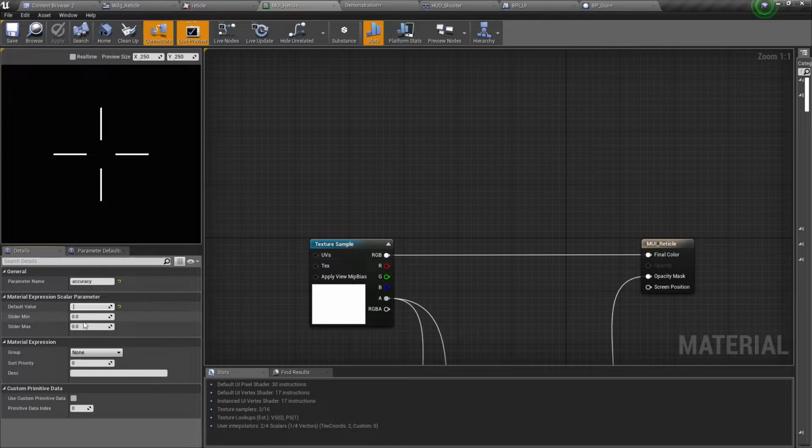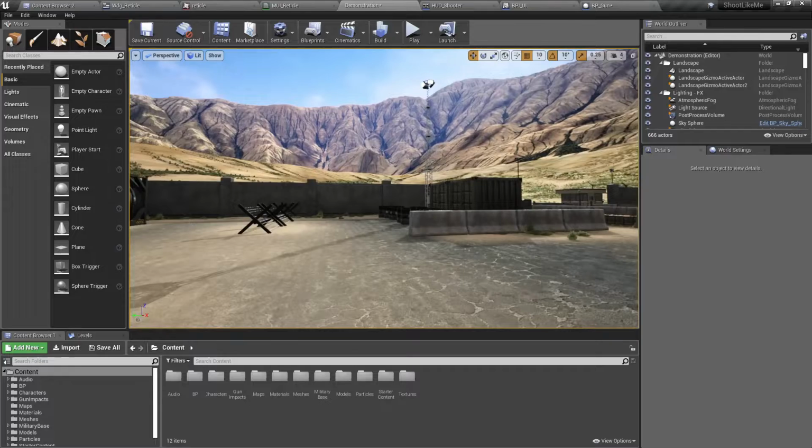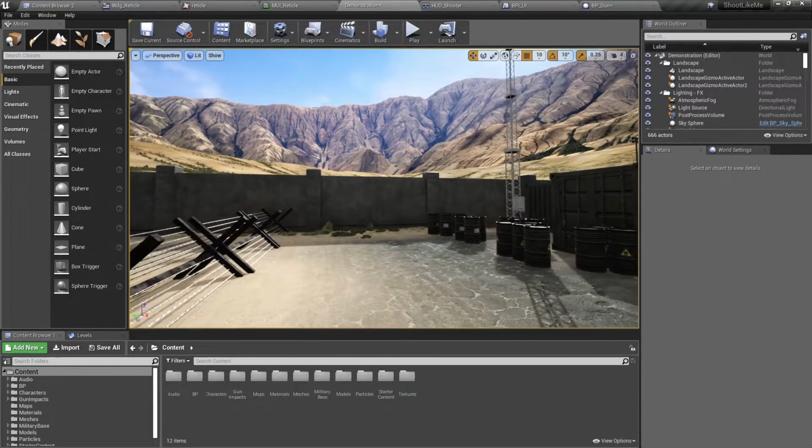So when I set this one to a smaller value like 0.1, the reticle will be like this, and like 0.2, the reticle will be like this. So like that I have created this material for the reticle, and using this I am changing the accuracy level representation of the reticle.